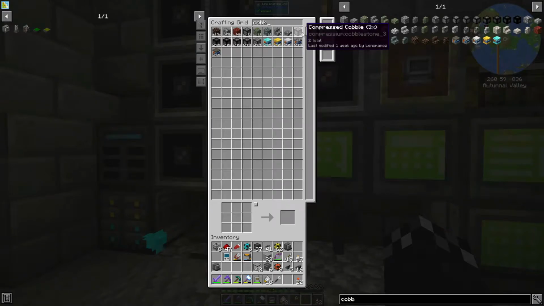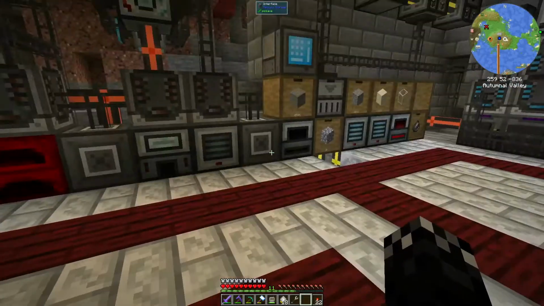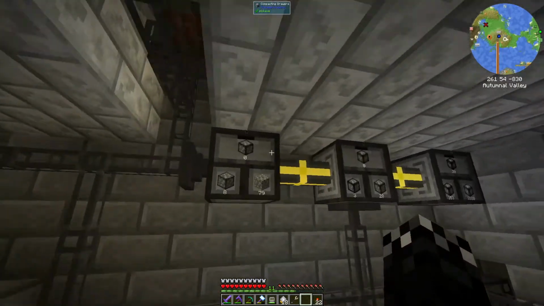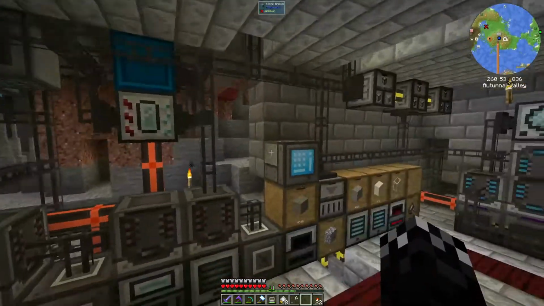What am I up to in here? I think I got 7 times. Got quite a bit of cobble. Does it auto compress at the moment? I'm not sure that my cobble is compressing. Actually, we're out. We're fairly low on the elder. Oh, this is hooked back up, that's why. Yep.